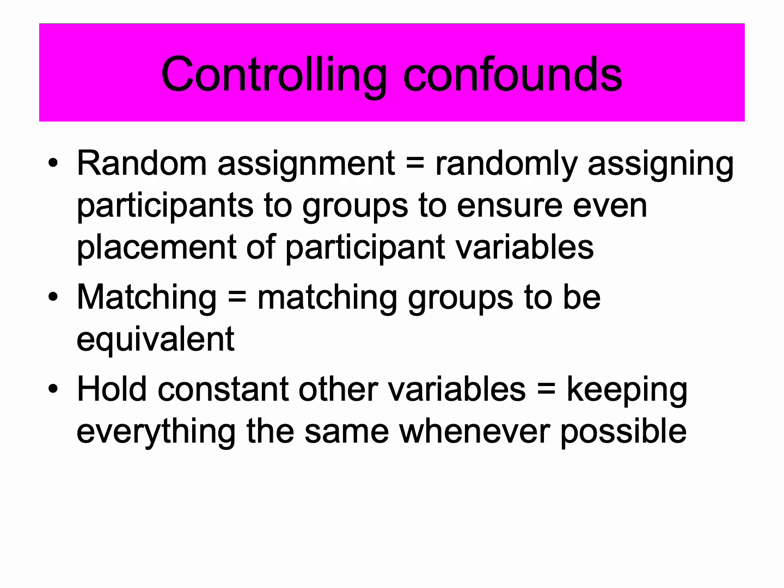And maybe you're matching across different types of conditions, right? So if in the 1970s they had a group of participants that had an IQ between 80 and 100, and another group that had an IQ between 100 and 120, then you want to match your groups to be equivalent across those conditions. And you also want to hold constant any other variable, right? Keep everything the same whenever you can, right?